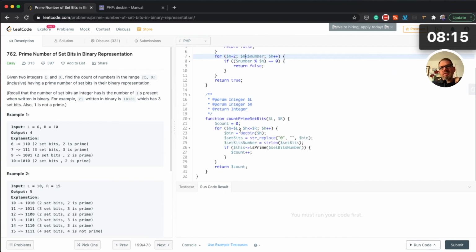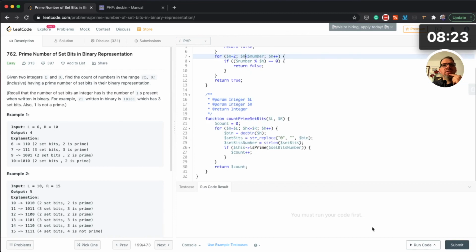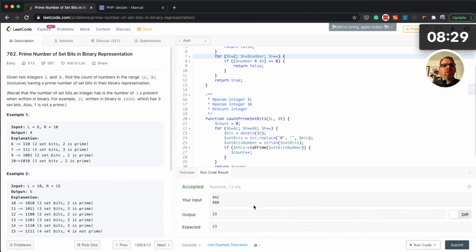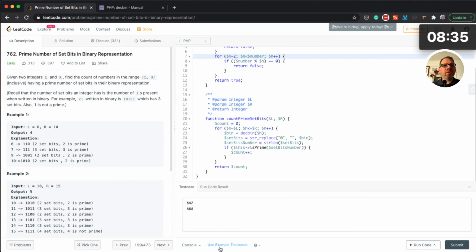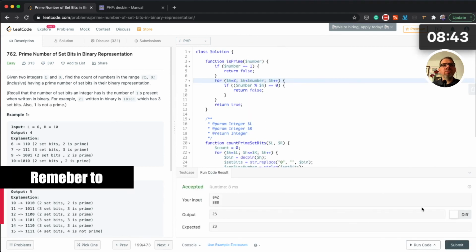Okay, I think that should be it. So let's just run this code and see if that works. Okay, that seems to be working fine. Then use example test cases and run the code again. Yeah, seems fine. So let's try to submit it.